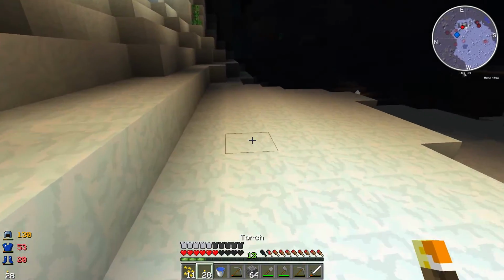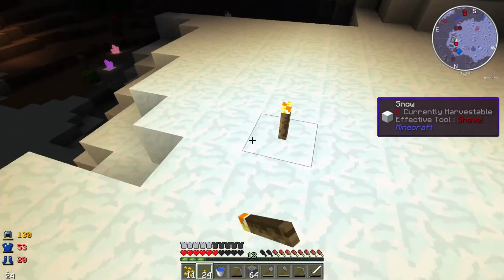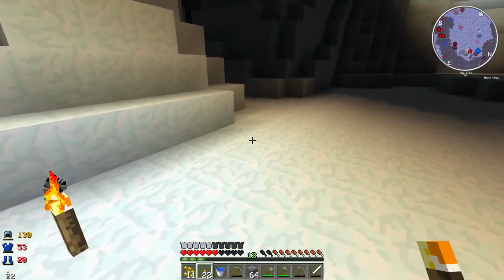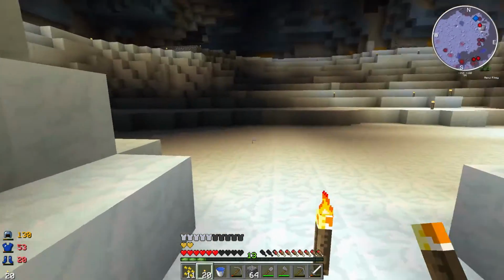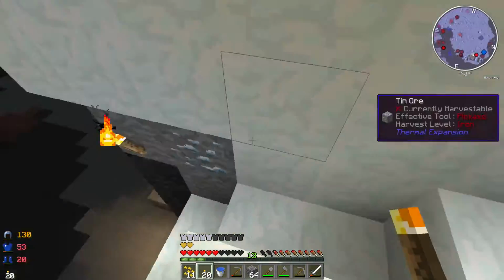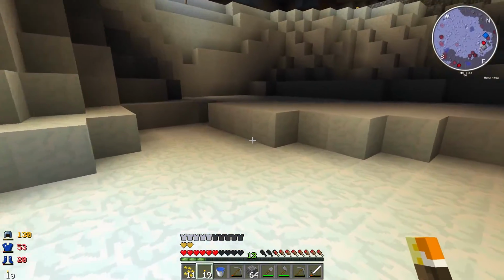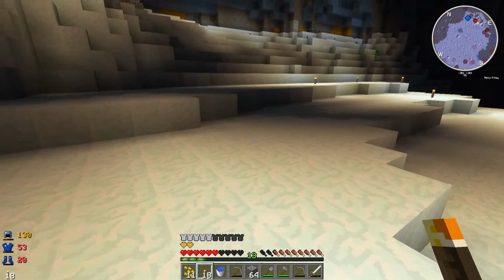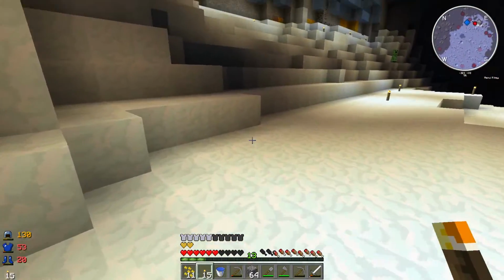And torches. There's a creeper. We'll just throw down a bunch of torches here. Looks like there might be some good stuff down there. Maybe. Ooh, that water melted already. We got snow for days, though. That's kind of cool. It's probably useful for something.